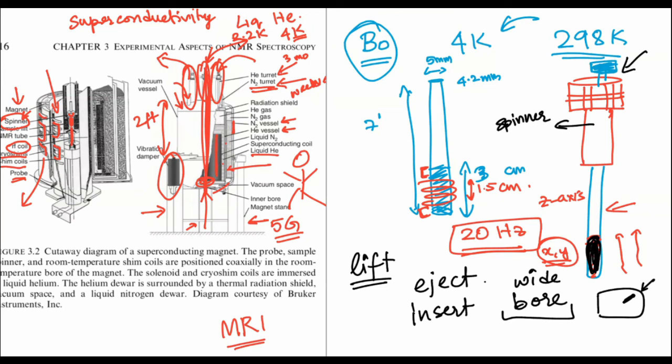And one of the major differences that come up is the angle at which the sample is present. In solution state NMR, the sample is present parallel to the B naught. In solid state NMR, it is present at a 54.7 degree angle. And then what we do is that we spin the sample at say 20 kilohertz. There's a huge difference between this and this. If at all anything for 1D NMR, we spin at 20 hertz. For biomolecular NMR, we don't spin at all. We'll talk about the reason later.